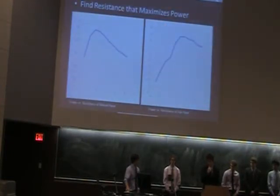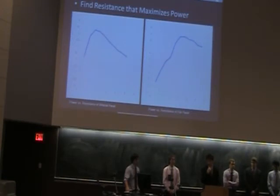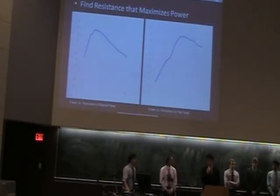Okay, to determine the power output of our cells, we had to apply the voltage that we got across a resistance load. So to determine the optimum resistance to give us maximum power, we calculated based on the incident sunlight, and then we confirmed our calculation through experimentation. Here you can see two graphs showing the relationship between resistance and power output. You can see clearly where the maximum power is corresponding to the resistance.